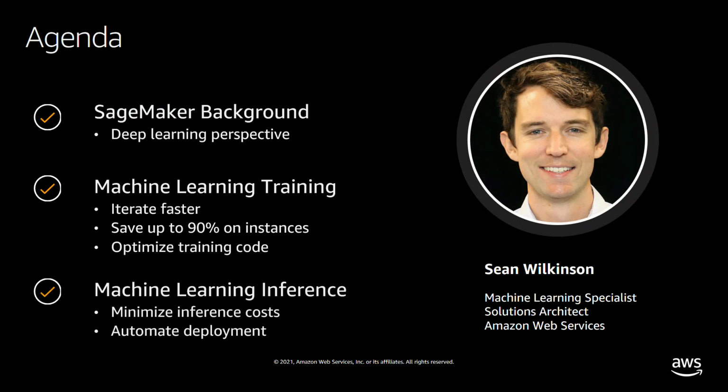First, we'll do a brief overview of Amazon SageMaker, AWS's managed machine learning platform. In general, this discussion is going to focus on SageMaker, but the ideas and concepts can be generalized to your data science work anywhere. In particular, I will focus on deep learning, speaking to a specific computer vision example, which will lend context to some of the suggestions I give. After the overview of SageMaker, we'll cover machine learning training, focusing specifically on how to reduce model development time and save costs on training infrastructure. Finally, we will conclude with advice related to model inference.